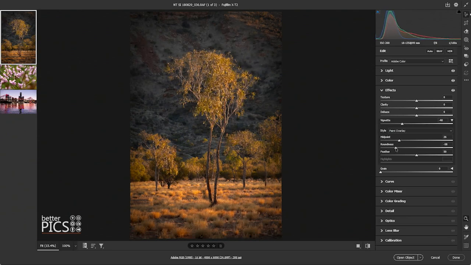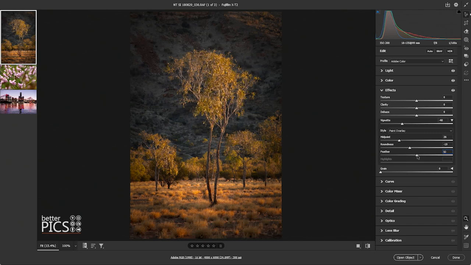The roundness affects the roundness, I guess that's an obvious statement, but if I go a little bit to the left, it's reducing the roundness, so it's taking on more of a rectangle shape. Now it's still fading from no effect to full effect, but if we go all the way to the right, you can see that it's quite round in the middle there. So I tend to drop that one down into the negative. About -20 I find works for the effect that I'm looking for. And the feather, the last option there, basically determines from no effect at all to full effect on the edge how much that's going to be feathered.